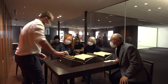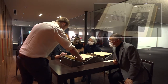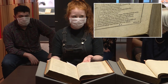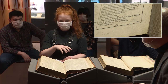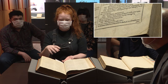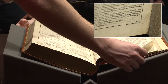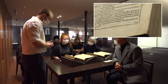And then, as you can see, there will not be any indication that it is the recto or the verso of the page, because this would be implied, because the gatherings would be printed in forms. So on the inner form, it would be printed the second page and the third page, and the outer form would be printed with the first and the fourth page. And then these would be put together, and it would be implied because all the pages would still be attached when put together in the folio.